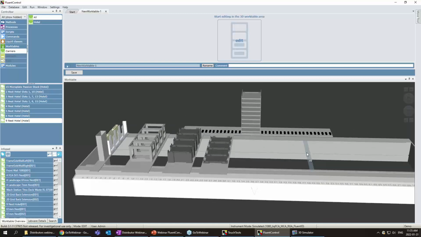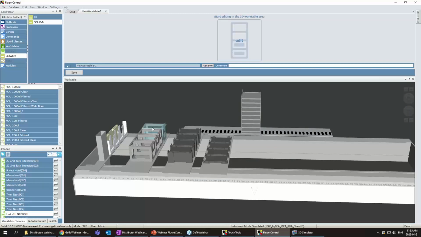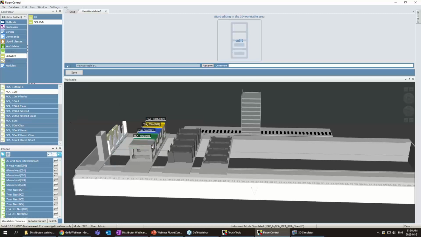So I am now building up this work table, and I'm at this stage only adding those things to it that are not going to be moved around during a run. So all the carriers, I'm also going to add the disposable tips because they are commonly not moved around either. They're usually always in the same place. So let's add some 1000 microliter tips. And again, I don't know if you saw, but I clicked on the site, and then just this list of possibilities opened up with different sizes of tips. So let's add some 200 microliters, maybe some 50 microliter tips, and 10 microliter tips.